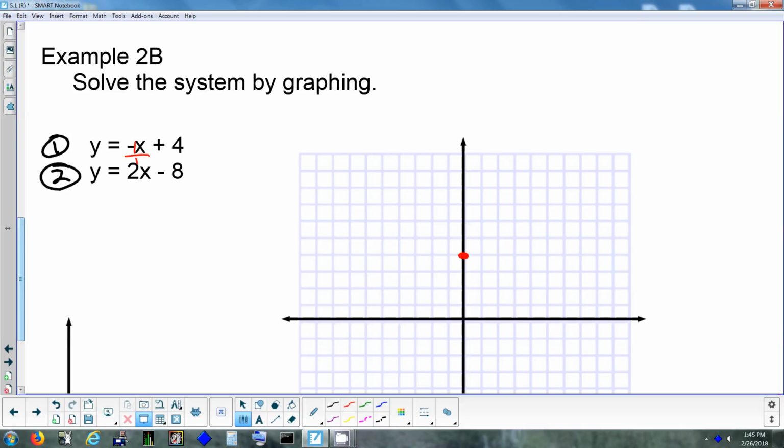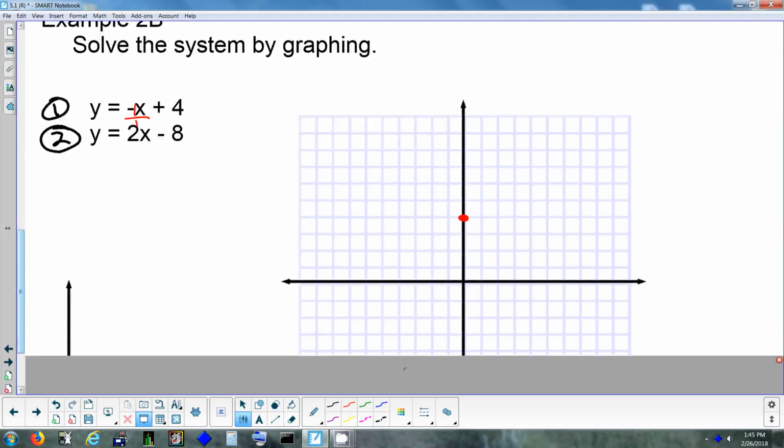So up 4, and then you're gonna go down 1 and over to the right. We always go right. It's just deciding up or down. Down negative, up positive. Do that a few times and make your line. I won't even use the line tool this time. I'm going to do it by hand, and I'm going to show you that it's probably still easy enough to get the answer.